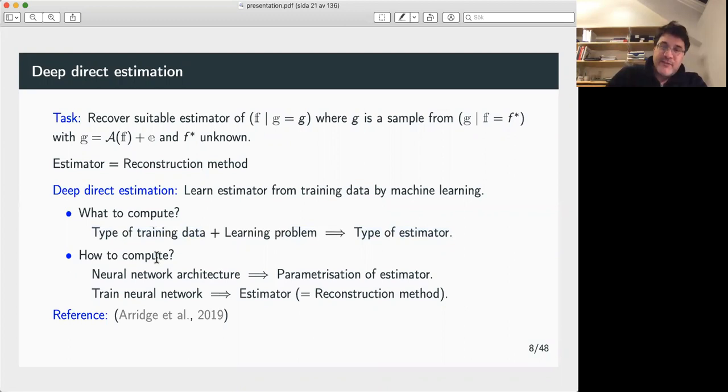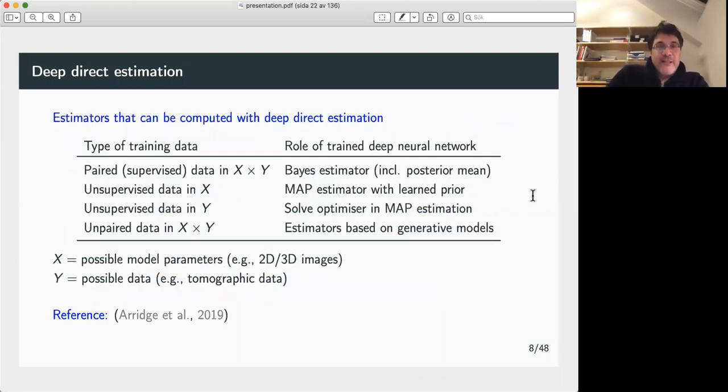Then that's where the neural networks, deep learning comes into the game. So progressing quickly, just to give you a feeling, we're actually going to work with the first line here. I'm not going to do the other ones. If you have paired data in tomography, it means you have a bunch of pairs. You have images, 2D or 3D images, and corresponding data, elements in Y, which is tomographic data. Of course, these are high-dimensional arrays, but nevertheless, you have a bunch of these pairs of that type.